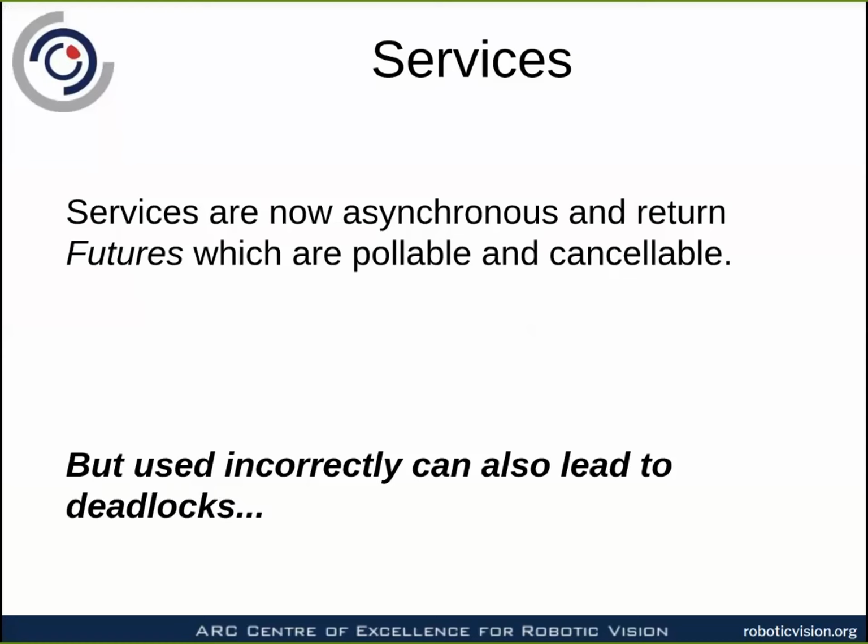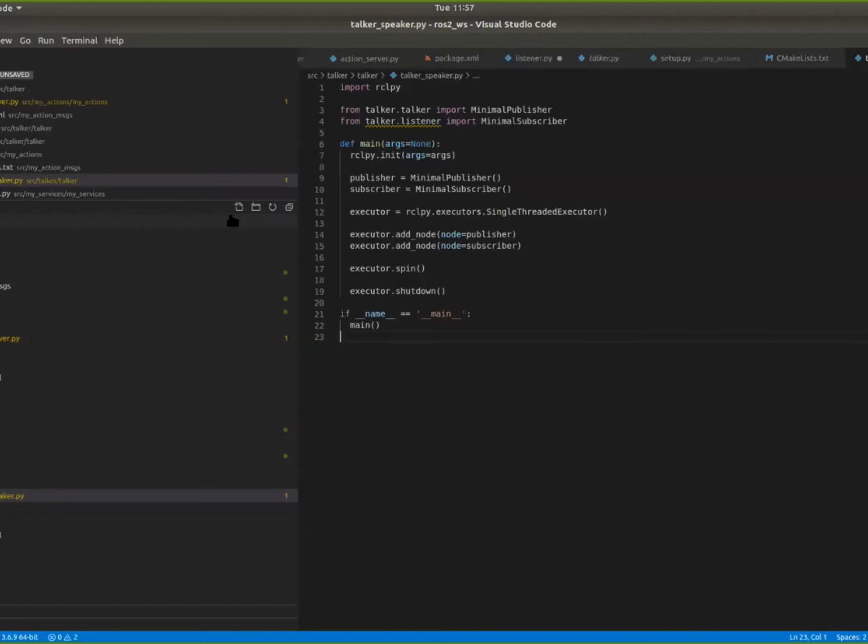This lets you kind of move on with other computations you might want to do, while still knowing that at some point you'll get the result of your service. You can also attach callbacks to your futures once you've got them, so that when your future resolves, the callback will get invoked and it will do some extra processing from there. But I have in big bold font down the bottom, if you use services incorrectly in ROS2, you will get deadlocks. And the way they've implemented that is a little bit bizarre.